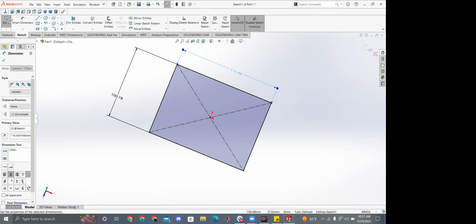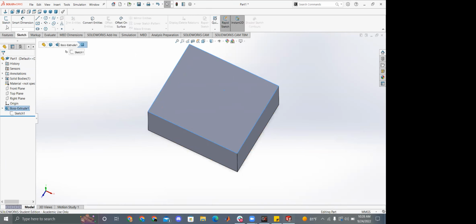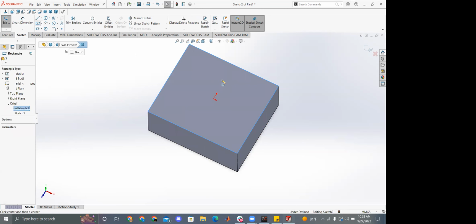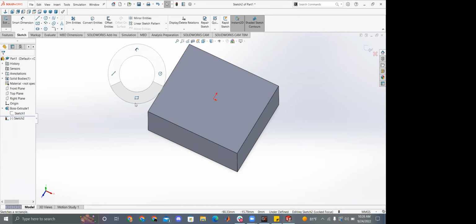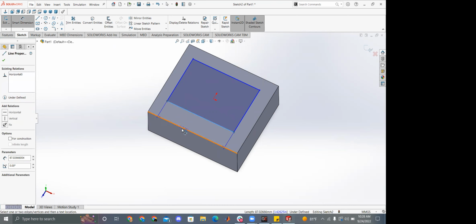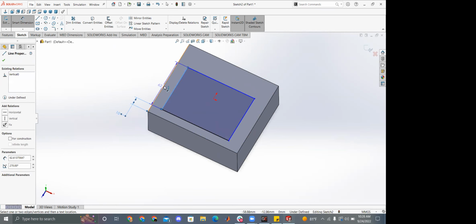So next thing we want to talk about is to use as few features as possible. Say I have this rectangular prism and I want to cut a hole out of the center. Well, a way I could do this is I'll make the body, and then on the top, I'll make another sketch, and I'll draw out a hole with a center rectangle. And then, of course, we want to dimension this properly. So let's say just make this 10 millimeters on all sides.